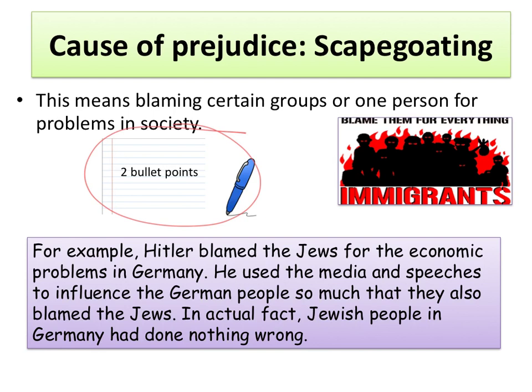In actual fact, Jewish people in Germany had done nothing wrong. Hitler took this even further in using it as an excuse to wipe out many of the Jews in Germany and Poland, for no other reason than the fact that they were Jewish. Scapegoating is a really dangerous cause of prejudice because people think that they know exactly why they hate somebody. They think that they've been given evidence in order to be able to hate somebody. And that can mean that it's quite difficult to stop somebody from showing prejudice towards that particular group.